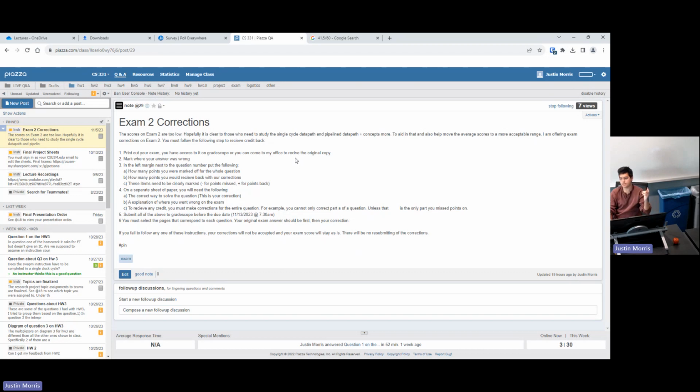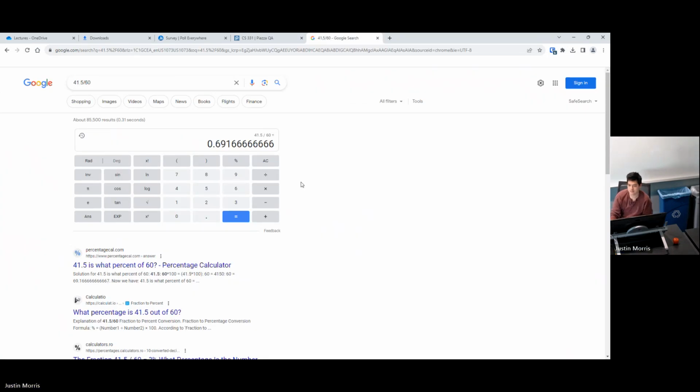The key things, from grading your homework and exams, are that you need to understand the single cycle data path. You need to understand the pipeline data path. You need to understand the difference between performance in single cycle versus pipeline. Many of you did do well on the exam. It had a very high standard deviation. The standard deviation was 10. So many of you did very well on the exam, but others did poorly.